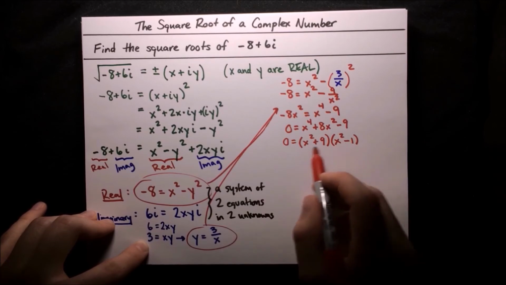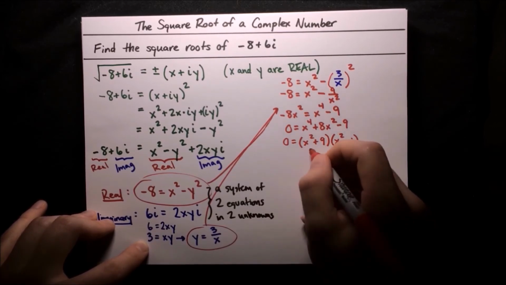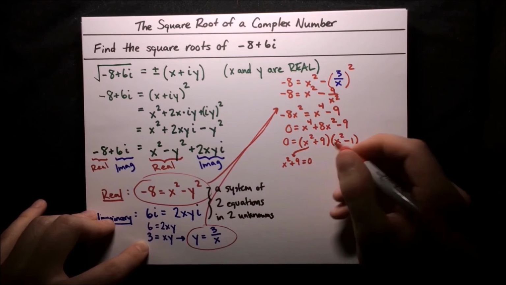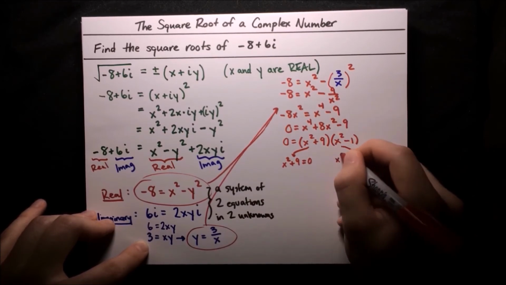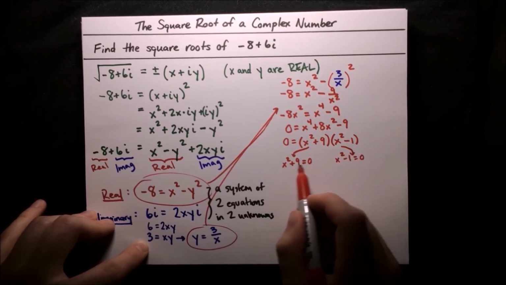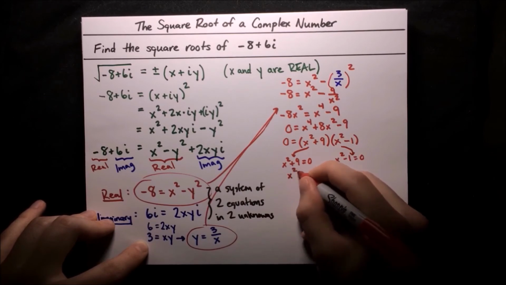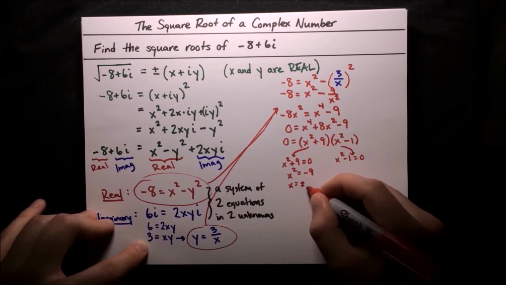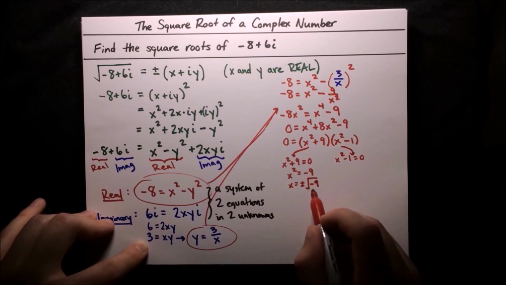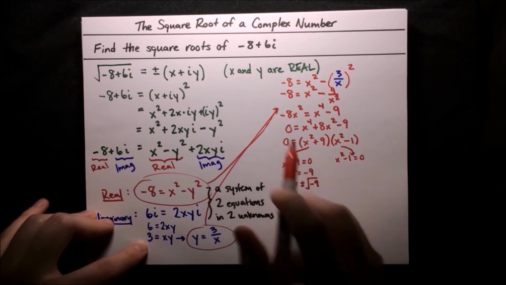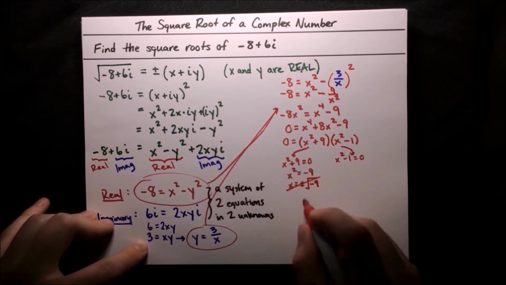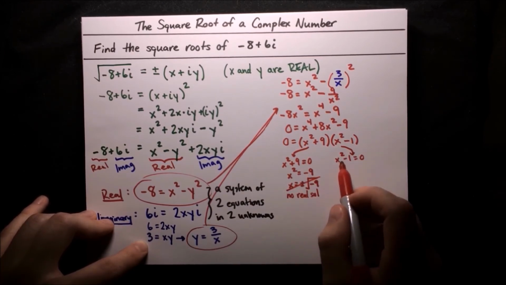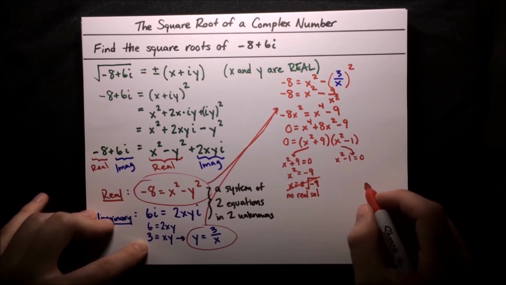And then using the zero product property there, we've got two potential solutions. We've got one solution which is given by the equation x squared plus 9 equals 0. And then we've got another solution, which would be given by the equation x squared minus 1 equals 0. So for x squared plus 9 equals 0, we get x squared equals negative 9. And then taking plus or minus square root, we get x equals plus or minus square root of negative 9. But that's an imaginary number because that's a negative inside the square root, and we know that x is supposed to be real. So this equation here has no real solutions. But that's okay, because we've got another equation, x squared minus 1 equals 0, that should give us some real solutions. So let's go ahead and solve that.